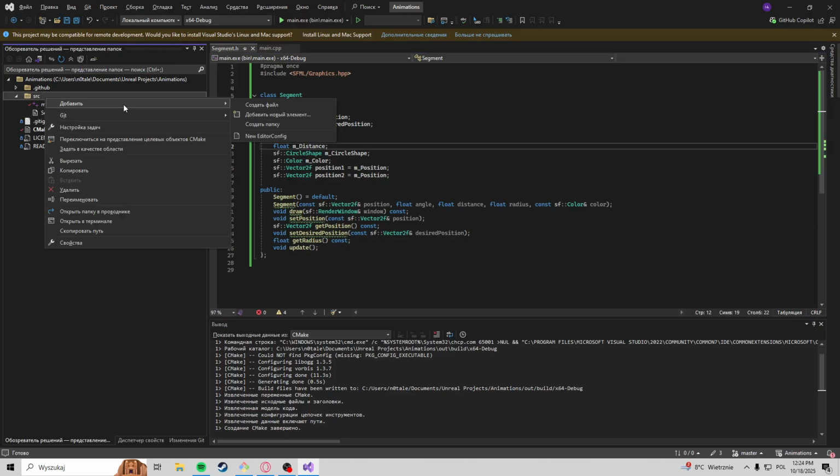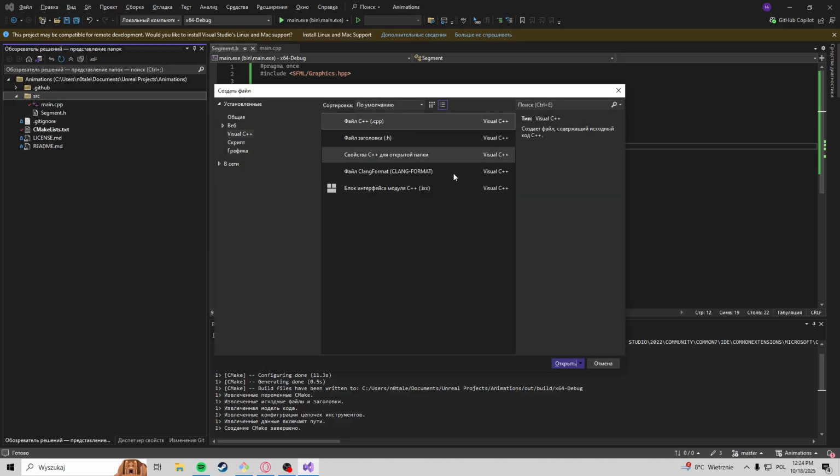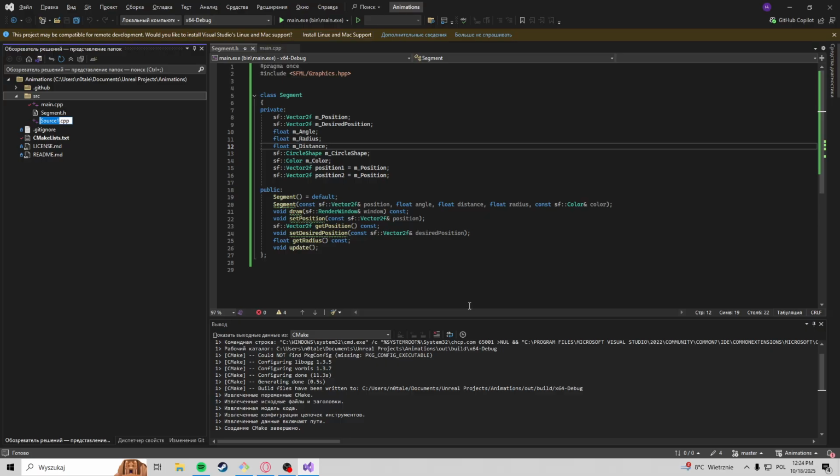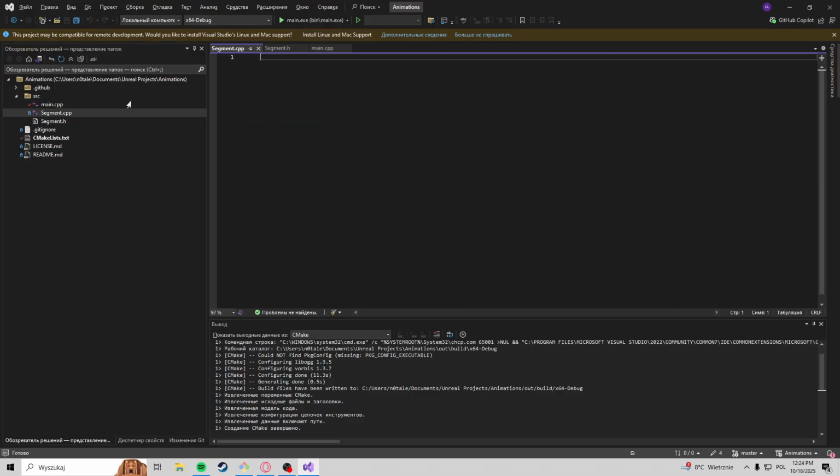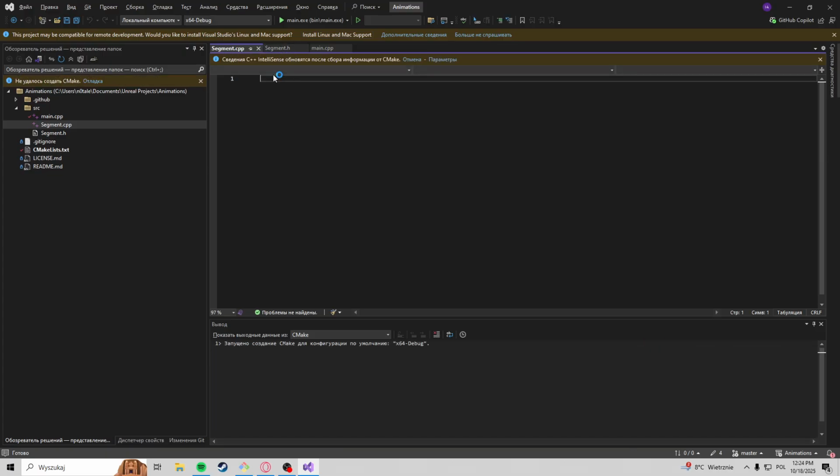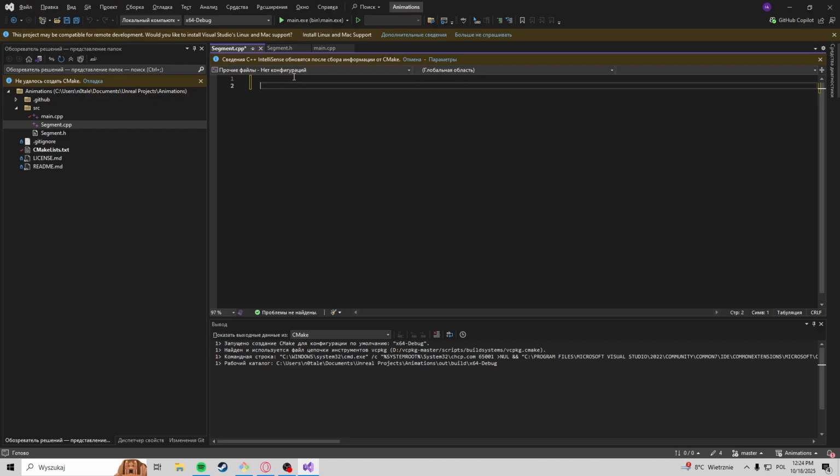Let's also make a C++ file. Okay, so we will need to include this header file.